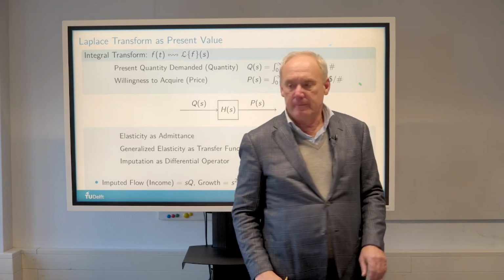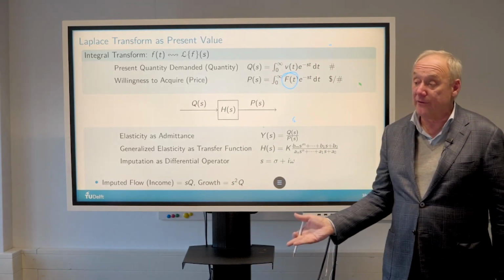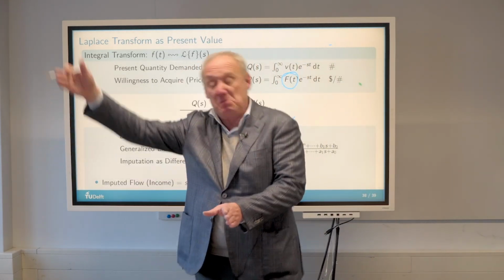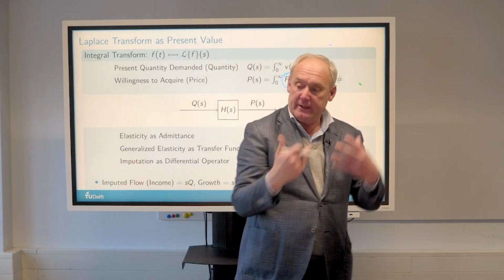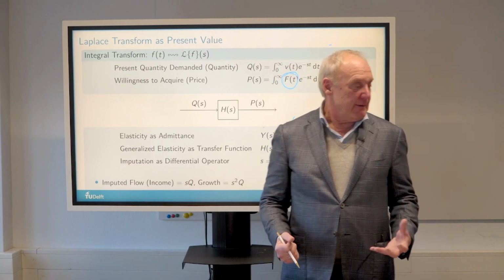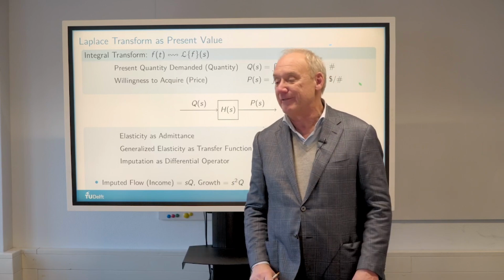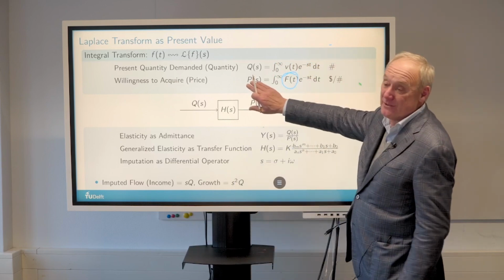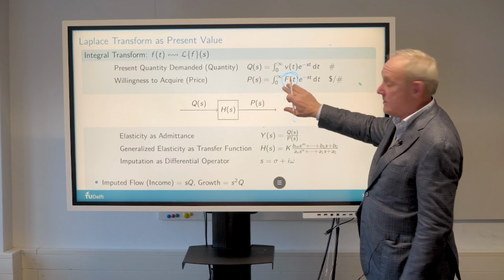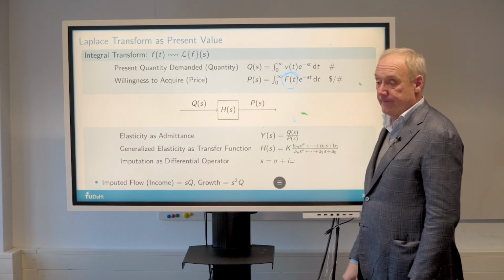And now look at this guy. This is a desire or a want. But I have all these future desires. I can want this then, or I'm going to want this then. What if I bring those all to the present? Then I get one big kind of willingness that I have to, in the future, do all this stuff. That's this Laplace transform. Sort of a price, whereas this one was the derivative of a price.